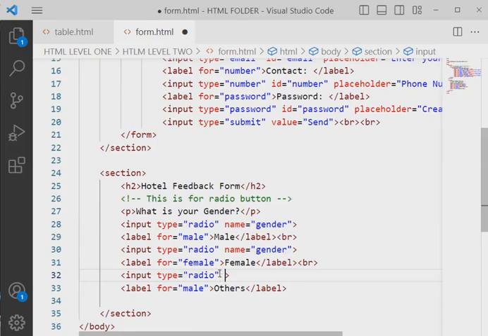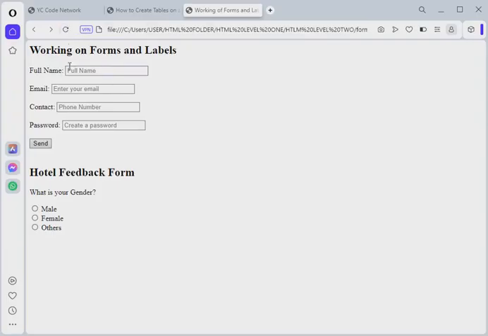So once you select an option, the other will go off, so they all have the same name now. Once you select one out of them, the other goes off. So let me save this and go back to the web page and refresh. Once you select male here, it will be selected. If we are female, once you select female, this one will go off and the female will be selected. If we are others, select others, this female will go off and the others will be selected. I hope you guys are understanding. So let me move on to the next input.